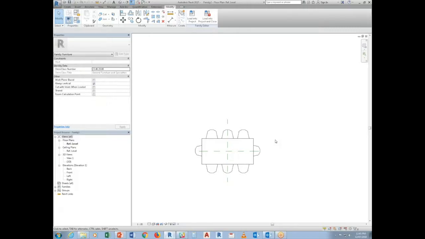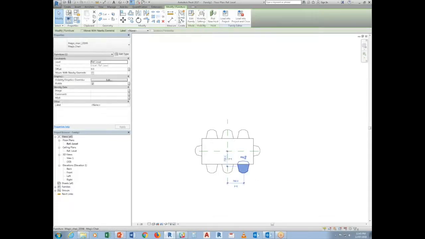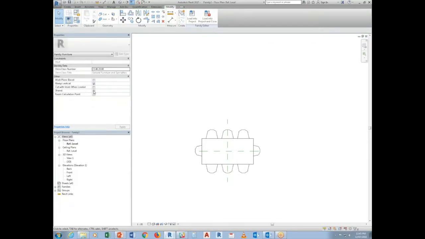Yes, that's correct. That is higher than the rest. That's the thing, you just need one invisible line. Because whenever you have one invisible line, Revit thinks that this is taller than this, so you basically set that this particular table is taller than that. So that's how I would trick Revit into believing that you can do it.